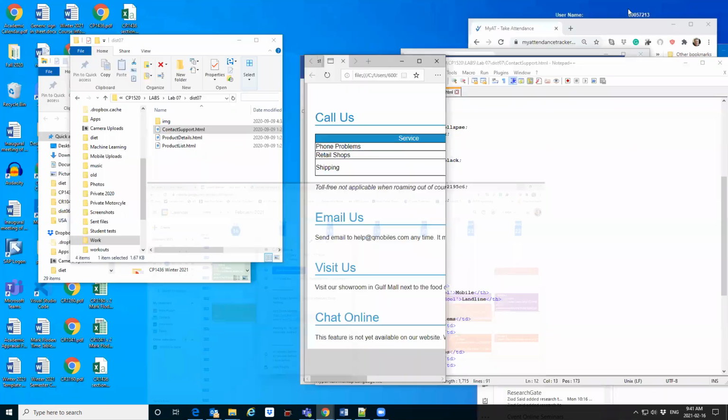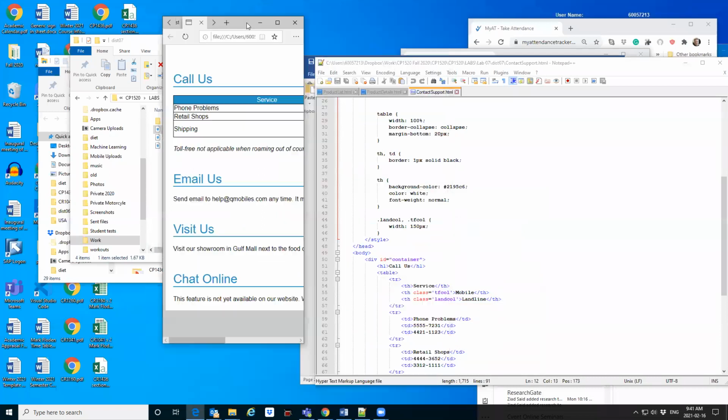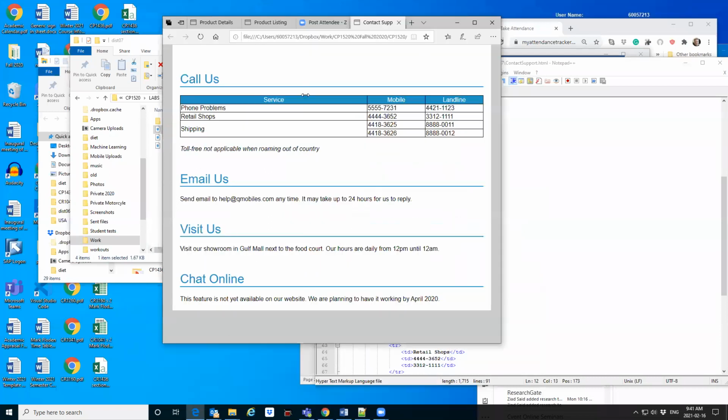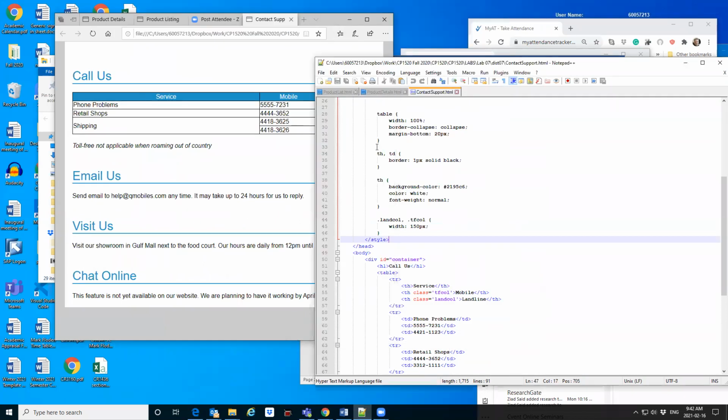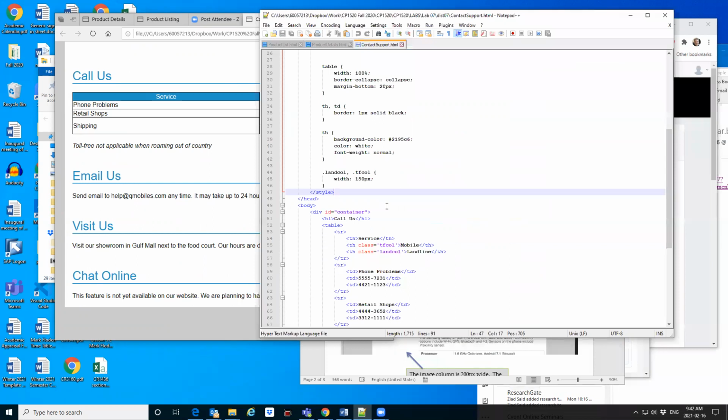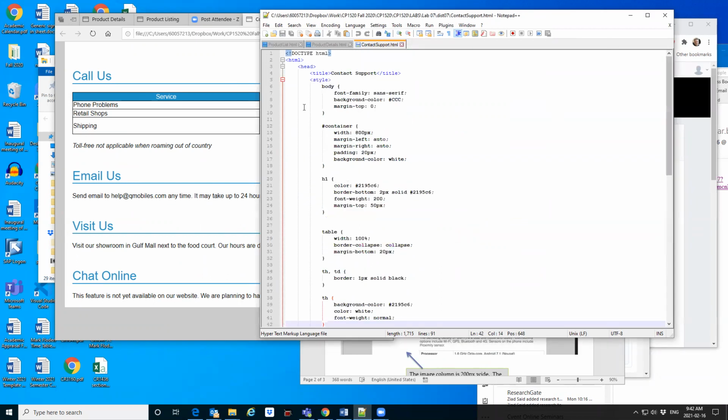All right, so as I said, I've got too many windows open. That, I hope, gives you an idea of what you're supposed to do for the first one. The first one being this contact page, and the idea, which I'm pretty sure you've got now, is that you're going to put a div.